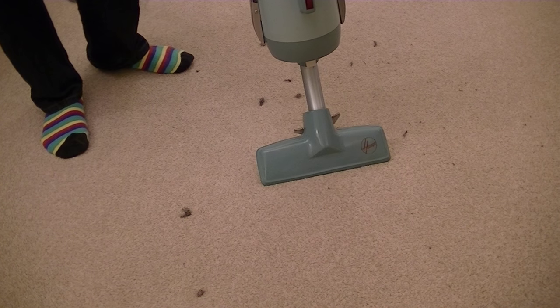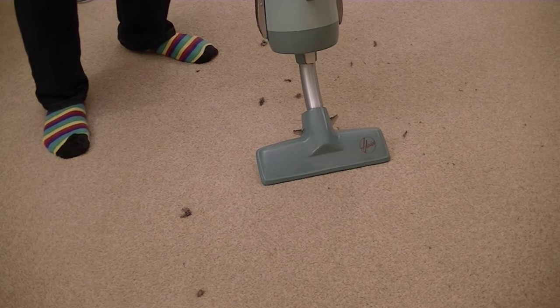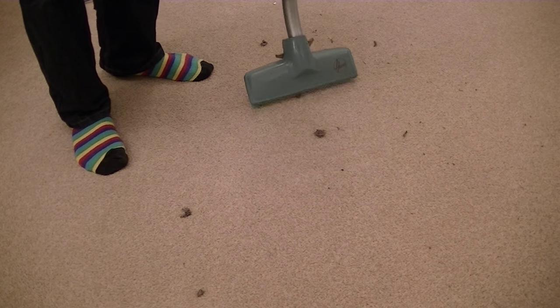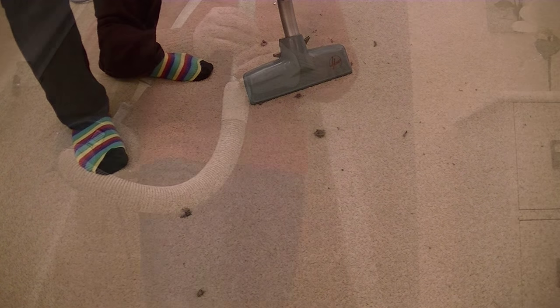As the old Hoover Jr. advert went, with an ordinary suction cleaner you can work and work away and there's still dirt in your carpet. To remove it, here's the Hoover Jr. Well, I do have a couple of Hoover Juniors, but not to hand at the moment, but with a Hoover Jr. I'd certainly be able to get all this pet hair up.